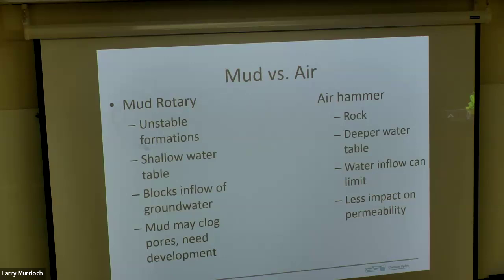Mud rotary, this is used for unstable formations because the mud that's used to remove the particles is also stabilizing the hole. So in order to keep a deep hole open, you have to have pressure to counteract the stress from the rock.